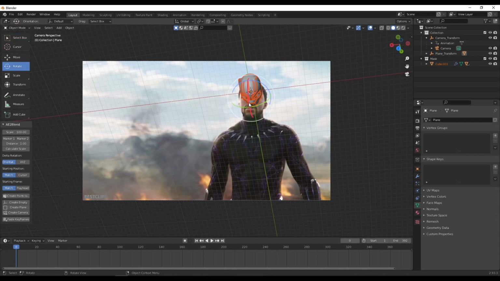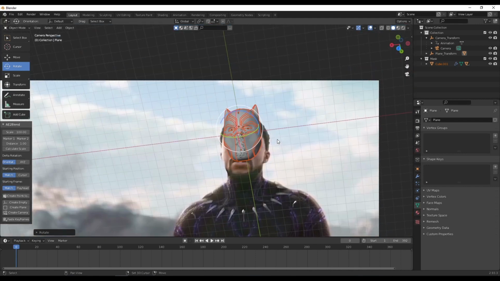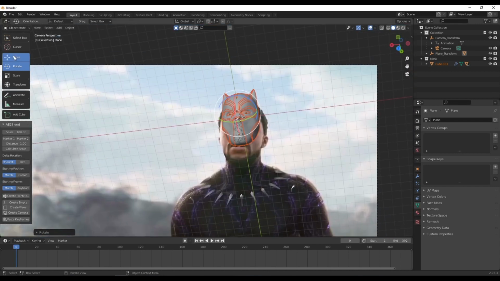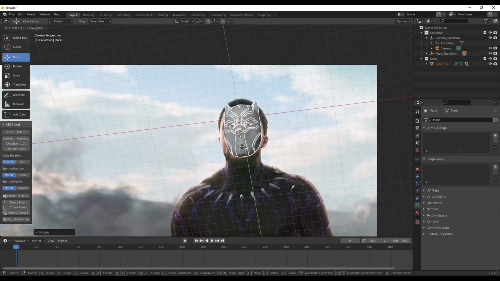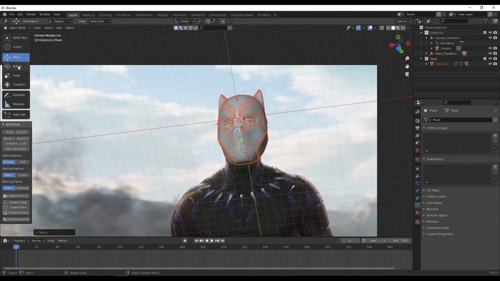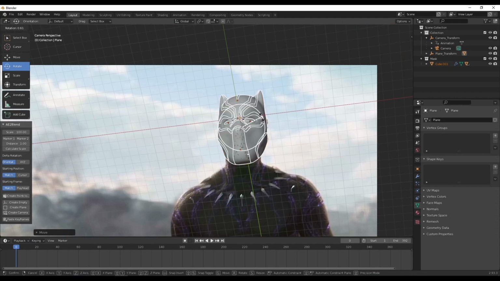Go to rotate and rotate this, and we can just move it around till we match, and we can scale till we kind of match the angle of his head.